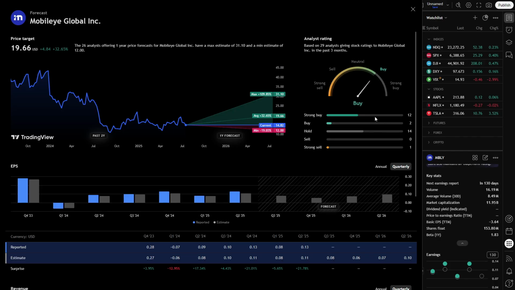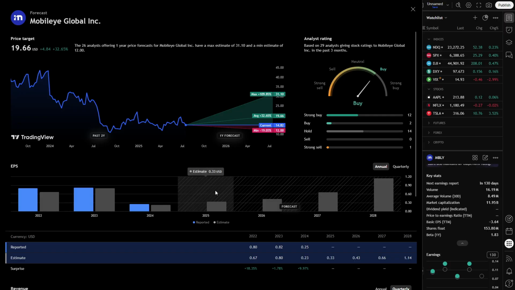And of course, you might think, well, how can we have nuanced looks on it when we have literally, what is that, 30 people who think it's going to rise, or at least we should hold it? That's because each analyst, of course, has their own opinions, and only one of them thinks that we are going to fall, which of course is poor. So I do think it's quite decent, that analyst rating on it, and you should definitely take that into consideration, given the fact that sometimes when you only see one or two, of course, you should not take that into consideration as much, because it's much more easily skewed.